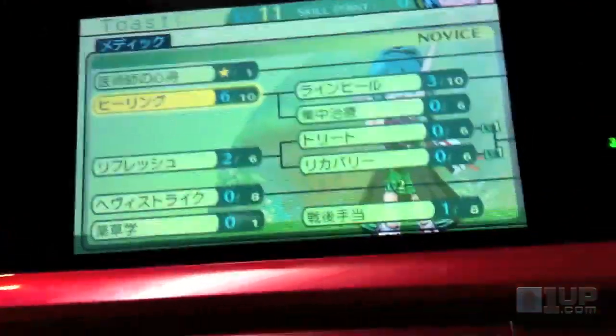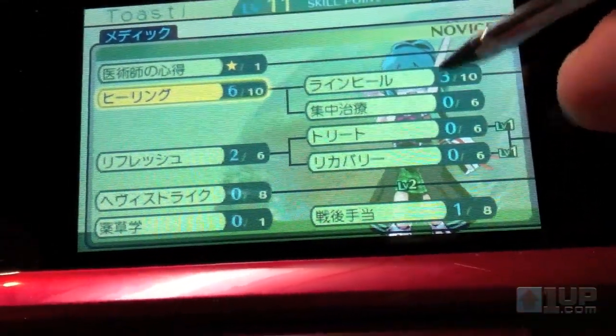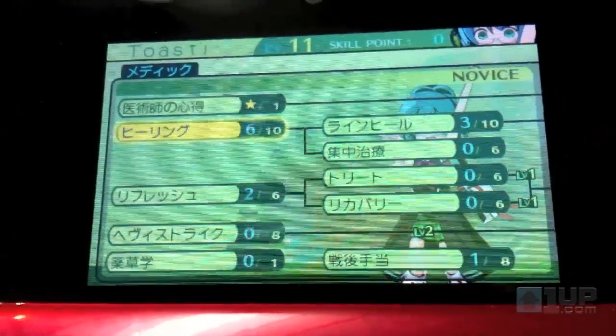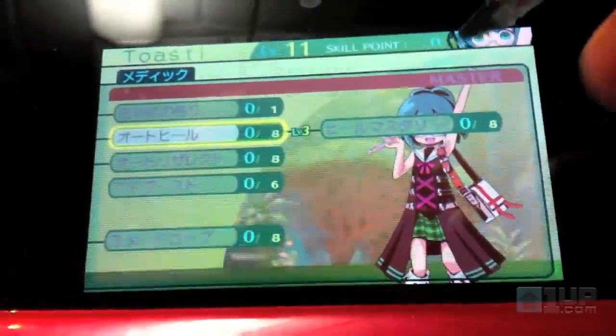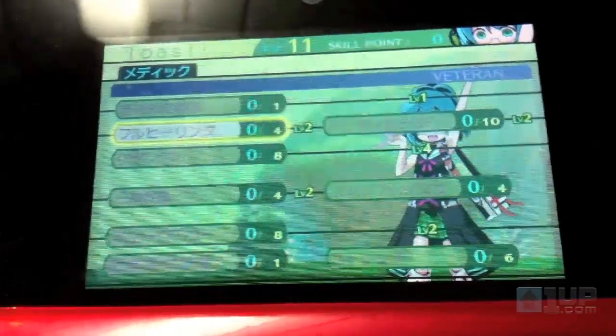But something really interesting is that in addition to just pouring points in to unlock abilities, there's actually a tiering system. So this is the first tier for novice characters, which is up to level 20. There are more advanced skills for veterans and for masters, but you have to be at least level 40 to use mastery skills, and level 20 to use veteran skills.